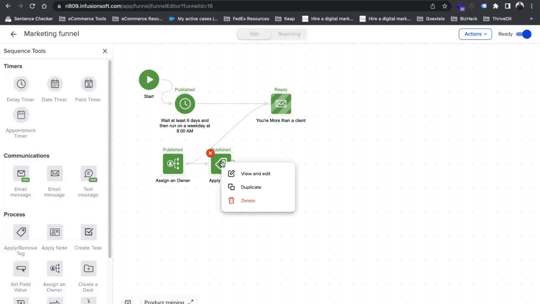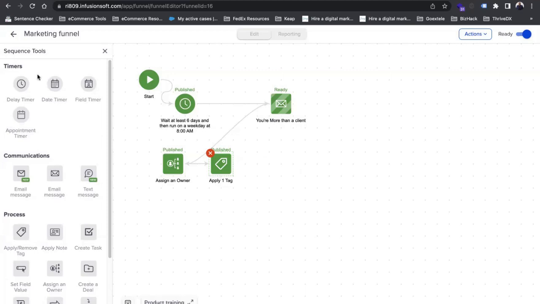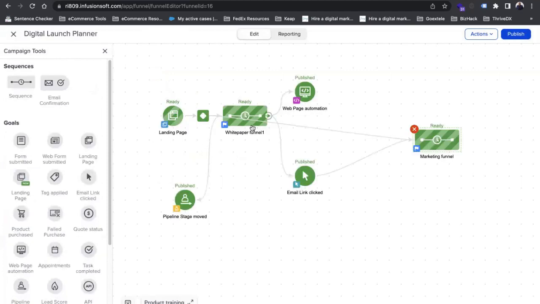We wanted to make sure that they knew who this was coming from. So it assigned it to me as owner, and it showed my email information at the bottom, as you can see in the email that was going to go out. And then there are tags. So here there are new customers into the funnel, which is the goal here. All right, and so that's our funnel there.